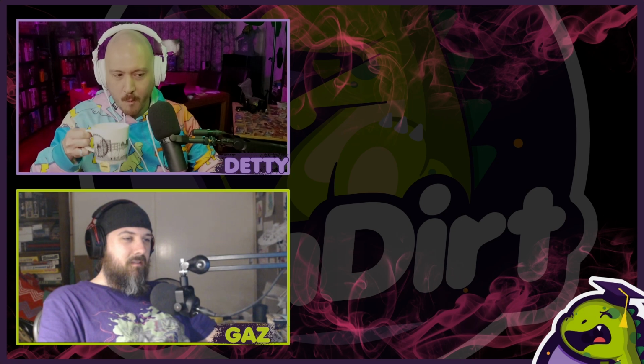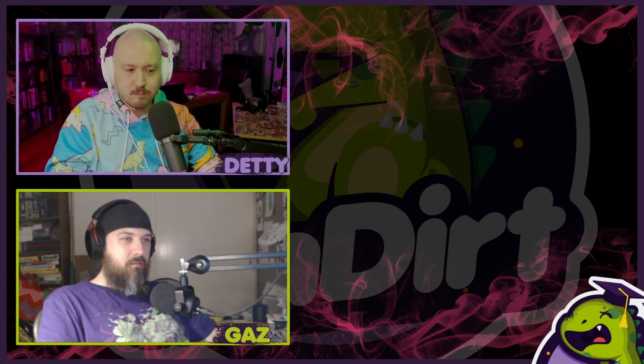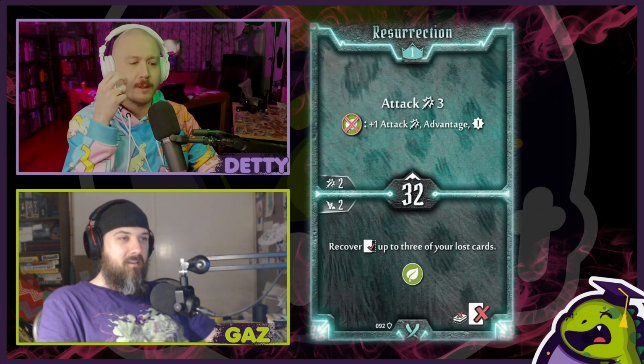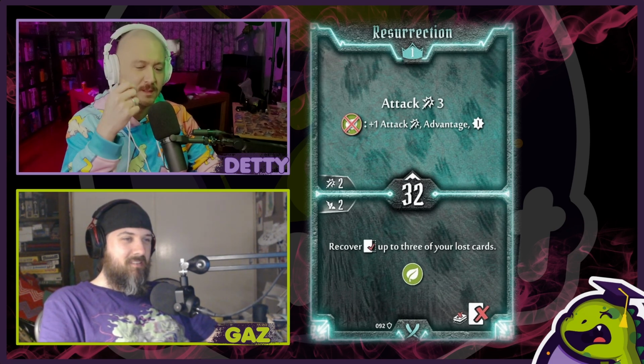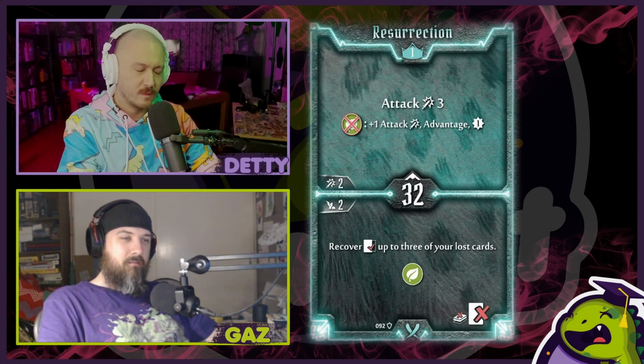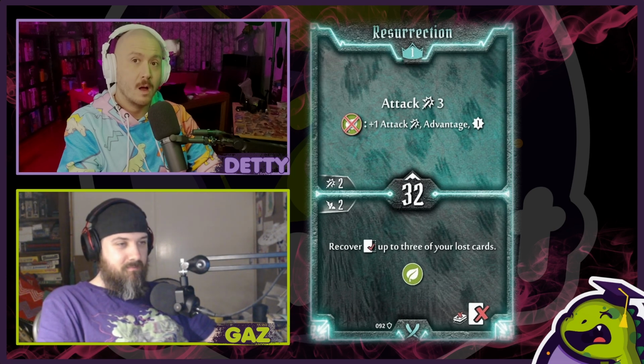All right. Next card goes at a 32. It's called Resurrection. Okay, well, this is super supporty, right? It's going to res us, right? Yeah, that's right. So the top is an attack 3. And if you eat grass, it gets +1 attack and advantage. Ooh, okay, that's good. And it's melee. It is melee, unfortunately. And then the bottom is recover up to 3 of your lost cards. You cannot recover this card, and it does create grass.